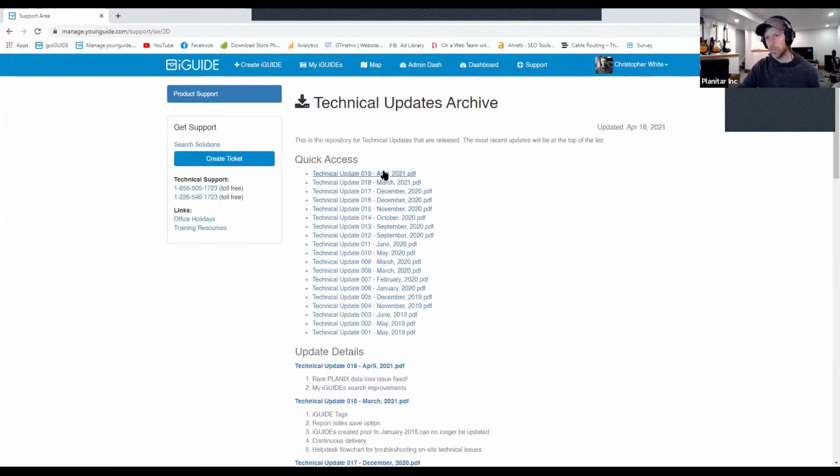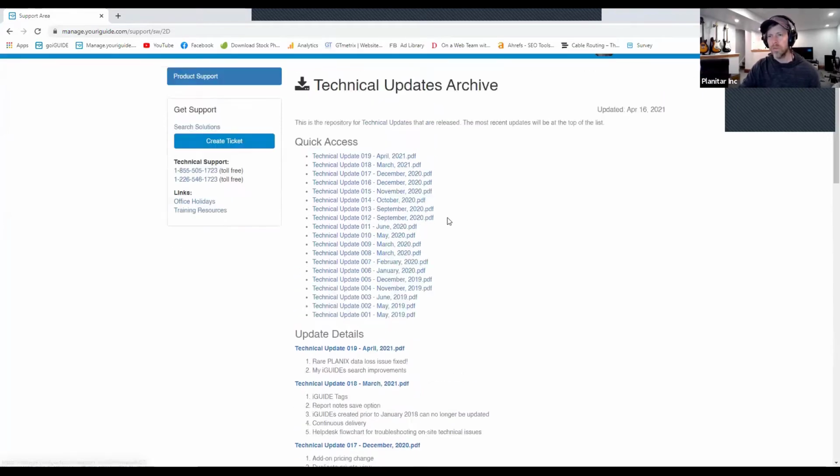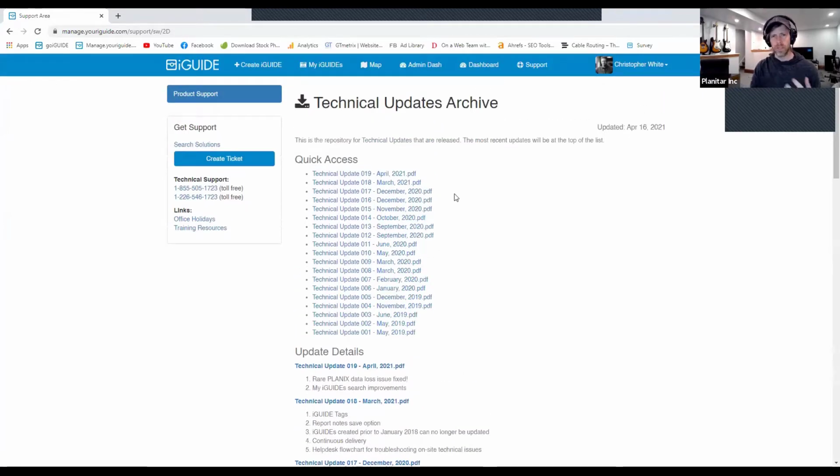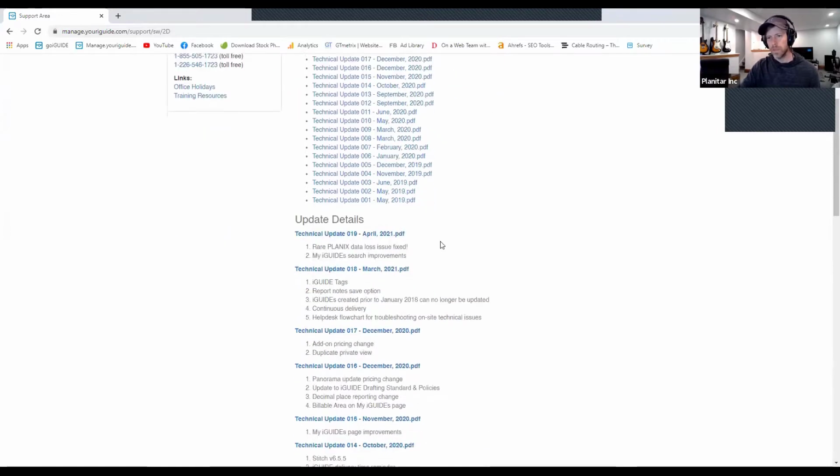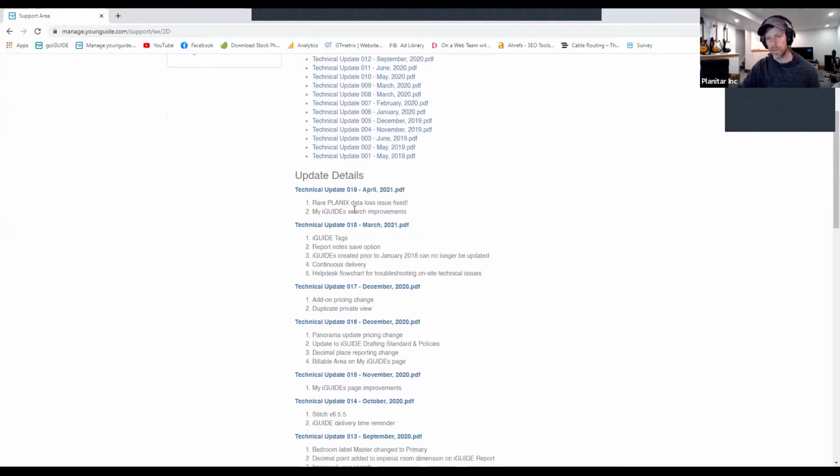But these are all just clickable links. You can click on them and they're a PDF and you can read through it. If you want to get an idea of what these are before you click on them, there's actually some little bullet points down here, sort of the headings, and the items within each technical update are listed to make your lives easier. And what we found is that sometimes people want to know something a little bit specific that they maybe read in one of these updates, and then they're like, I remember reading this thing, but I didn't fully engage with it, so now I want to go back. So this is what this is for.